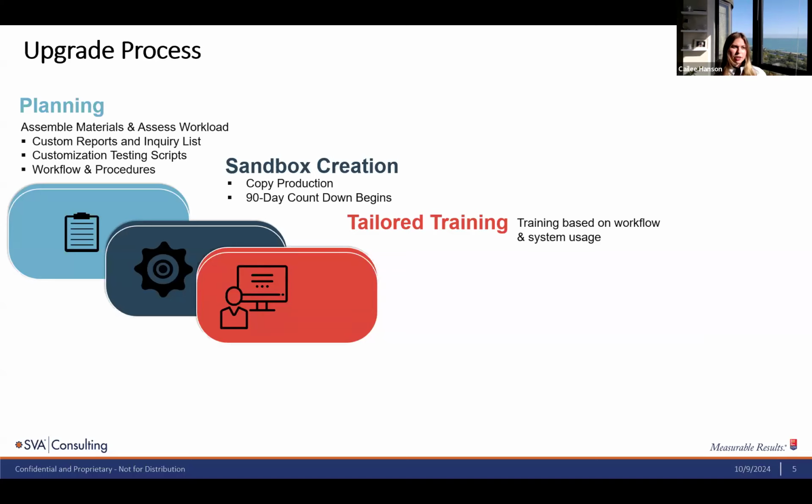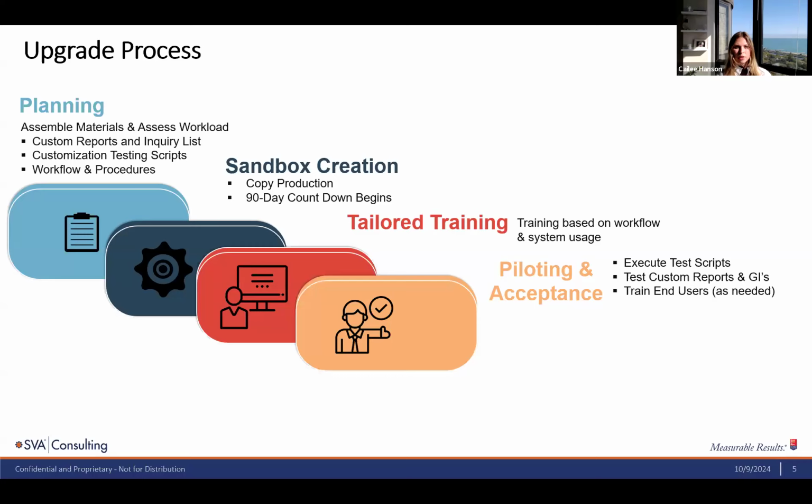Next, we'll walk through some tailored training with your team. So we'll unpack some of the key highlights of the 24R2 release today in this webinar, but really we'll work with your team to understand which features are important to you since we know your business, which would make the most sense, and we'll walk through that training with you. So it's more of a tailored approach to that training of any new releases and features that would be advantageous to your team.